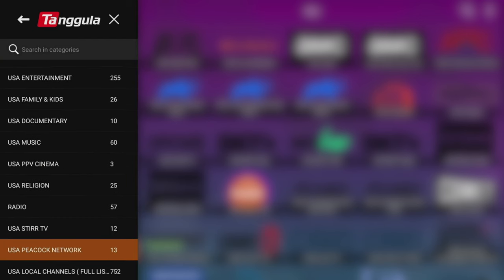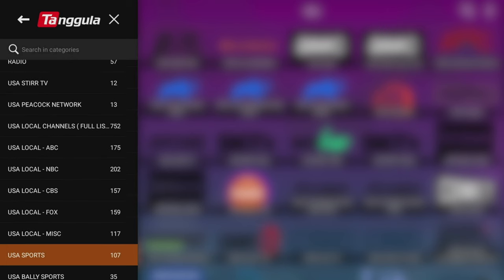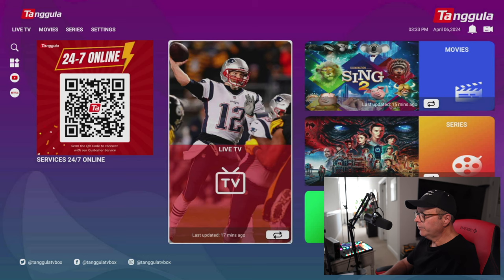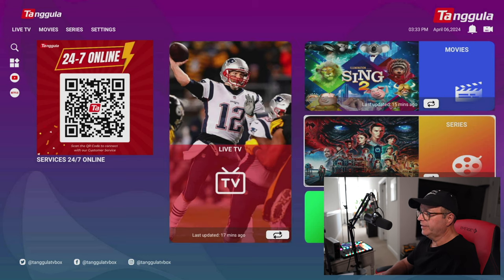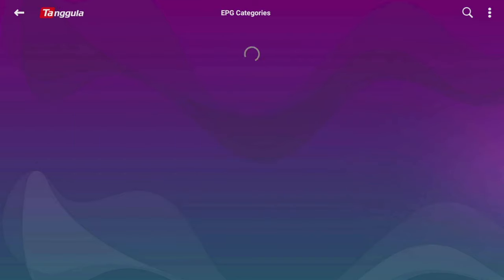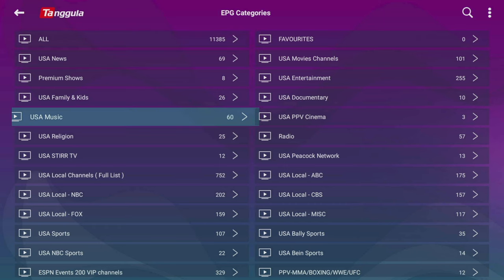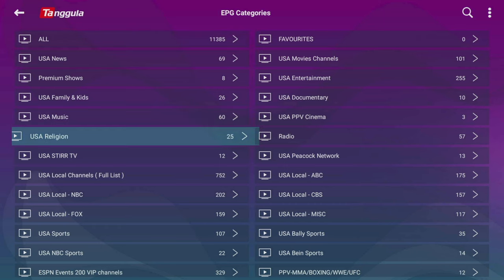So, I mean, you can see all the categories that it has and how many different streams it has. If you were to go into the EPG guide, it's going to look different. So let's go down there, click on live with EPG. Now that we're loaded up, you can see at top, it says all, and it still has 11,385. And then you can scroll down and decide what you'd like to watch.